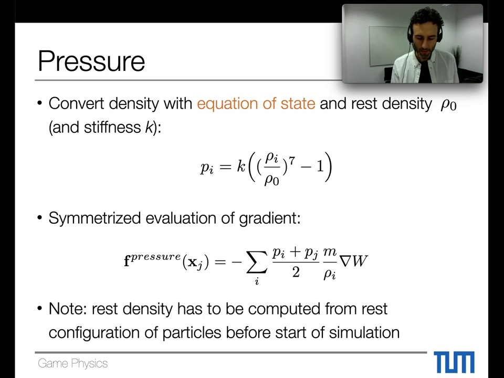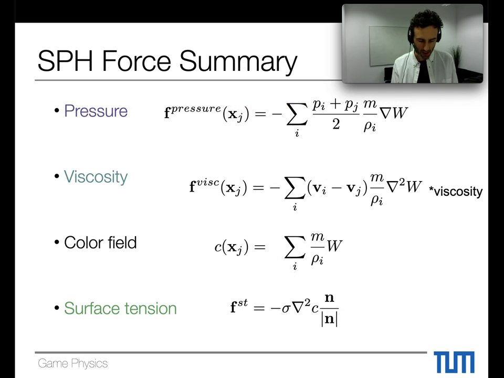Now, the next force that you would typically compute is the viscosity force. This I don't want to go through in all detail. It's actually somewhat similar. In this case, we're looking at a difference of velocities. This is basically this friction component that I mentioned before. And then we have a very similar overall evaluation just with the second derivative of our kernel function. And then this is typically multiplied with some viscosity constant for scaling.